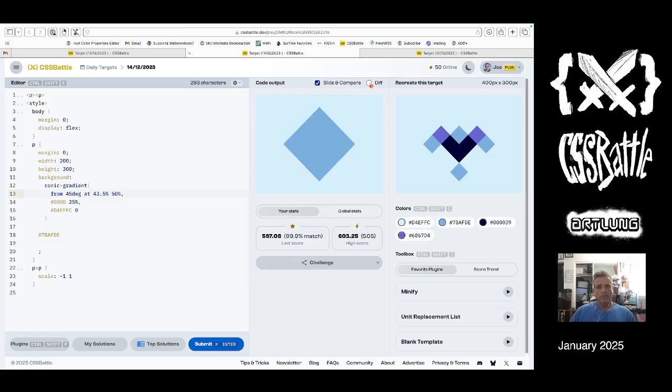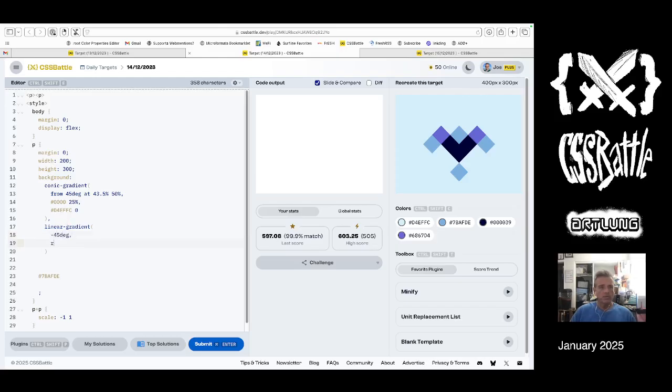So how do we do these shapes? Let's do a conic gradient. So this is a lot of different pieces, unfortunately, but this is the one I've chosen. All right, so how do we do these colors? How about a linear gradient coming up from the bottom right corner? So that's -45 degrees, red, transparent so we can see it.